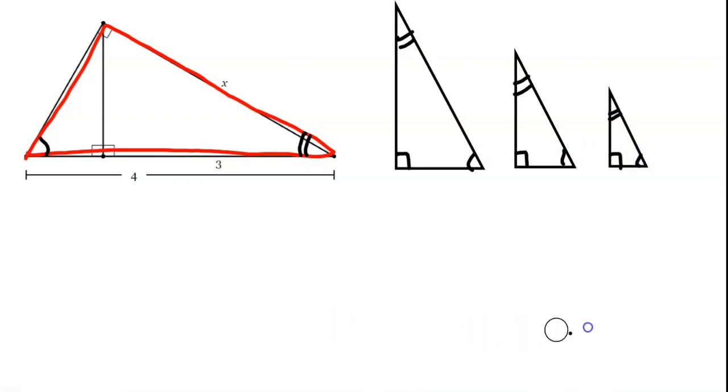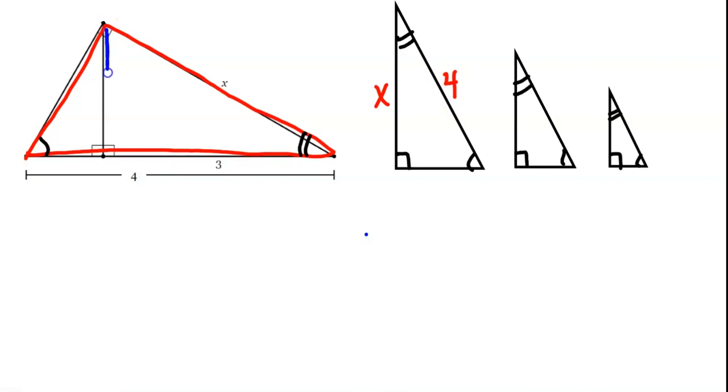Now, let's label the sides of the big red right triangle that we know. Between the right angle and the double swoop, that would be a length of x, right here. Between the right angle and the single swoop, we do not have that, so let's leave that unlabeled. And then the hypotenuse, which is the side across from the right angle, is going to have a length of 4. We can label that here.